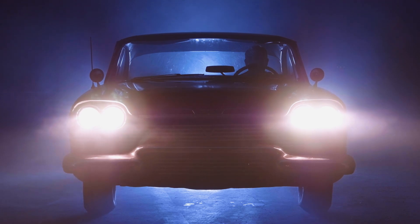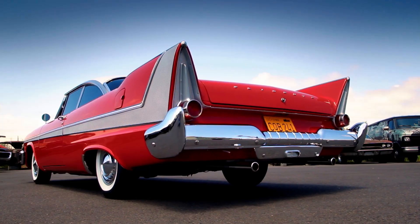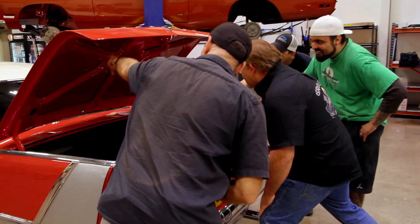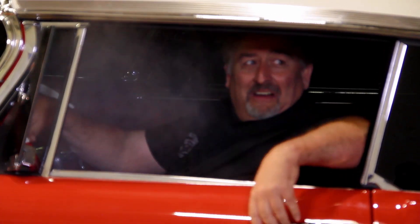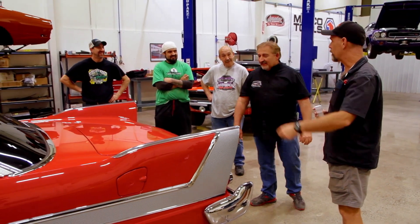For those of you who are big fans of Graveyard Cars, you'll remember a few seasons ago we had a 1958 Plymouth Fury come out for a visit. This car belonged to a gentleman named Bill. It was all tricked out — it had the power windows, the seat that moved automatically. When he brought that car out and we crawled all over it and had some fun with it, I realized that I really wanted to do one of those cars someday.